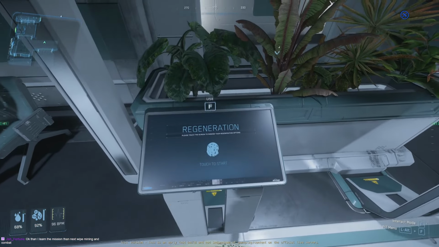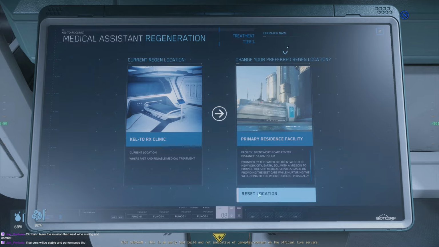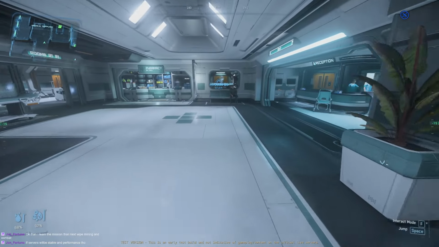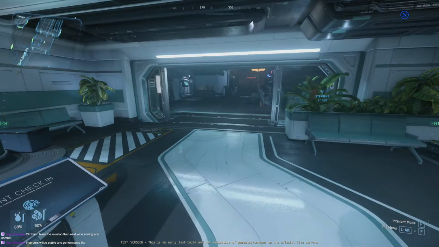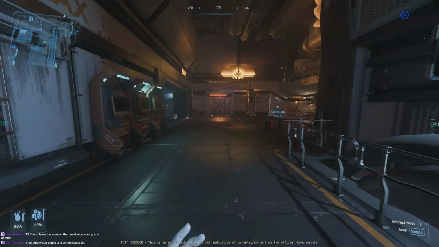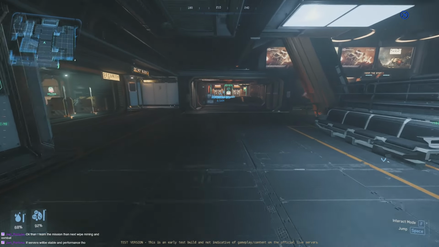How long does the tutorial take? 40 minutes. Seriously? It depends on how fast you want to do it. If you sprint the whole way, then about 30, 40 minutes, maybe. Yeah, pretty much. I forgot there was a tutorial. Yeah, you should probably, no, you know what? You need to do the tutorial.